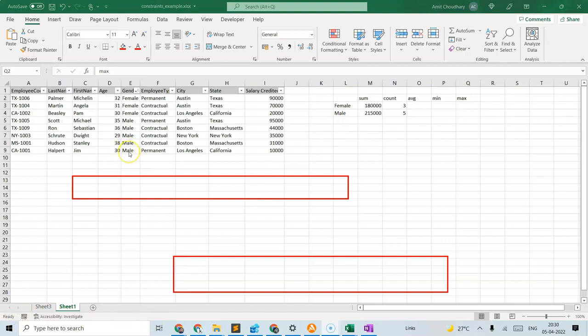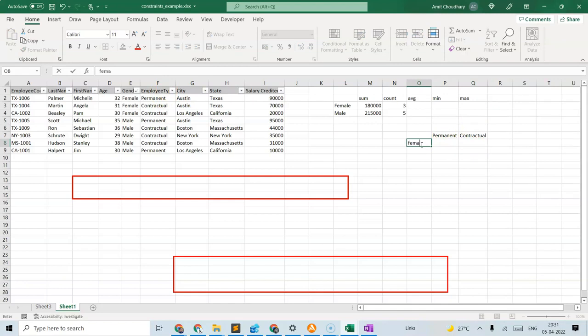Next comes pivoting operation. And pivoting is something we do day in and day out in Excel. But what pivoting would mean, you choose a column which you want to pivot. And what does pivot mean? If I choose this column, I want to convert this column from this format where it is showing row by row permanent, contractual, to the format where this becomes the header. Permanent, contractual. So this column employee type has been pivoted. This is what pivot means.